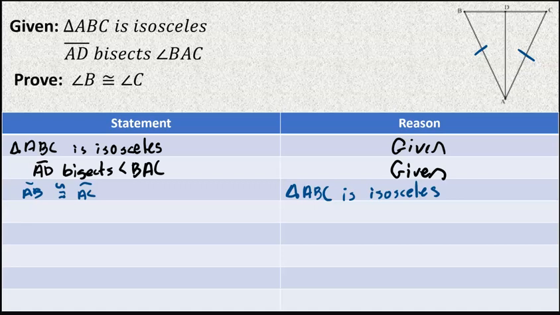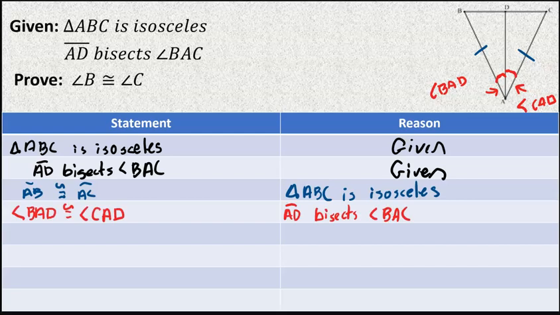I also have that bisected angle, so let's address that. I've spent a lot of time talking about bisected angles and midpoints. You can go back and check out that video. But essentially here what I have is angle BAD and angle CAD are bisected. So let's write that up.